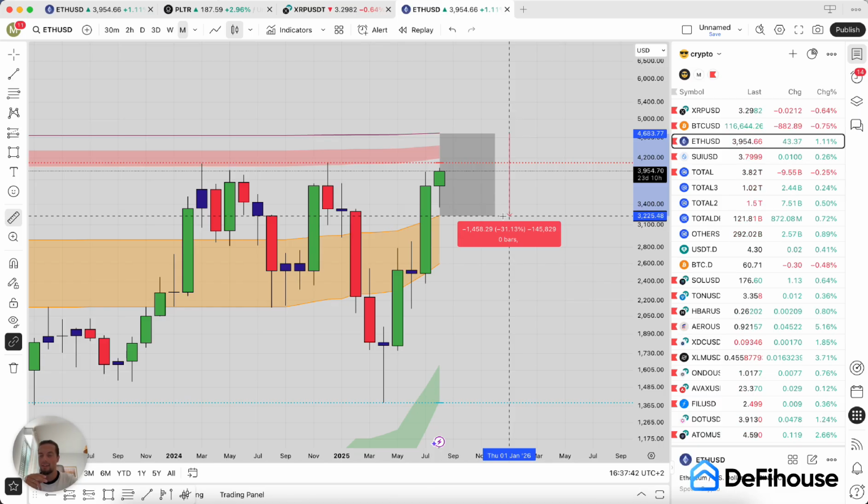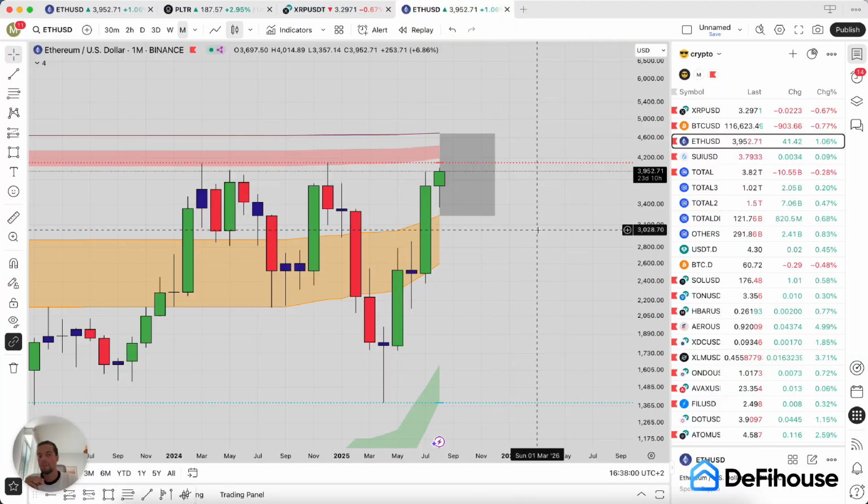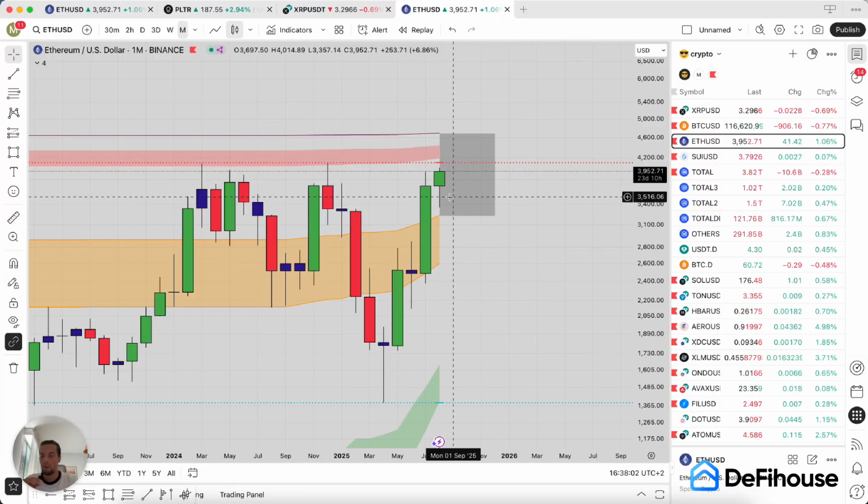And by setting this range, you will be in range definitely for quite a while, unless something exponentially happens and Ethereum just explodes to one side or another. But that's not a very common pattern, so to speak. So we're going to be in range for quite a while. And this is the riskier, more shorter term range.